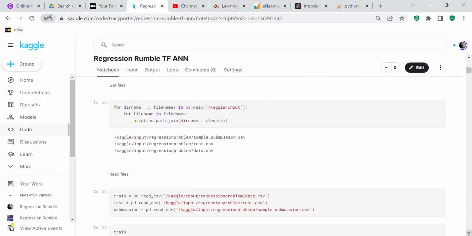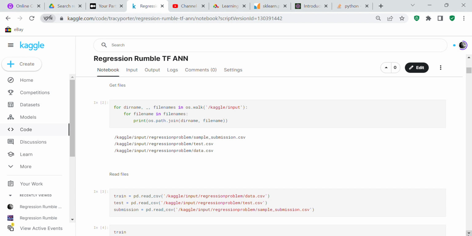So after we have imported our libraries, we're going to get the files, and we're going to use os to go in and get the files. So for dirname, _, filenames in os.walk('/kaggle/input'): for filename in filenames: print(os.path.join(dirname, filename)).